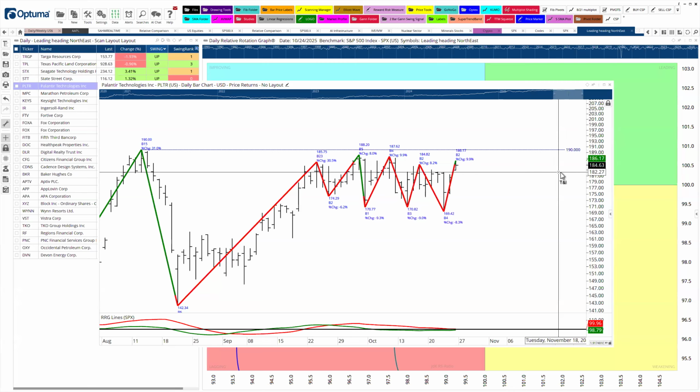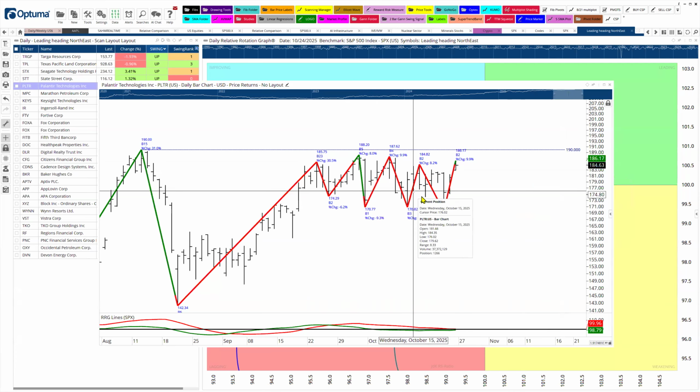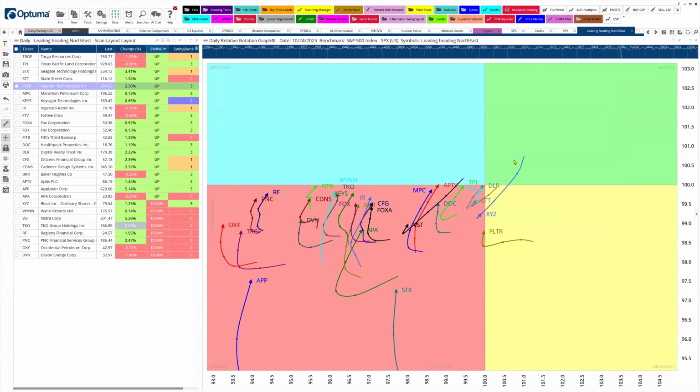Look at all these highs here. They just keep backing off. He's gonna go for one more push to the upside. Even now that we see it was weakening, it hasn't really weakened much. It came back down in the weakening quadrant, but you saw the price just literally is sideways.